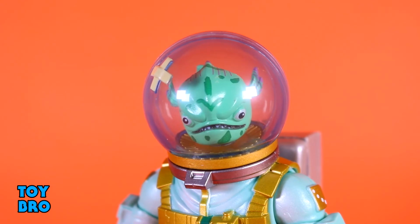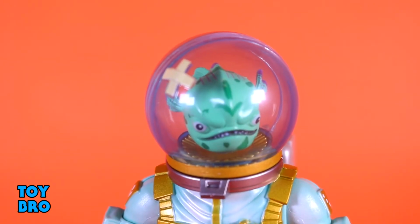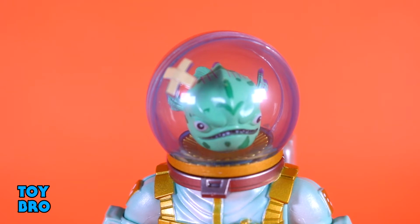And I don't know if this guy is supposed to be evil or anything like that. Again, I don't know anything about Fortnite to know if that's even a thing, if there are good or evil type of characters in any kind of lore. But this guy certainly looks a little nefarious. He looks a little evil. I get a Krang vibe when I look at this guy because of the wide set eyes and the slightly crooked smile and those teeth in there.